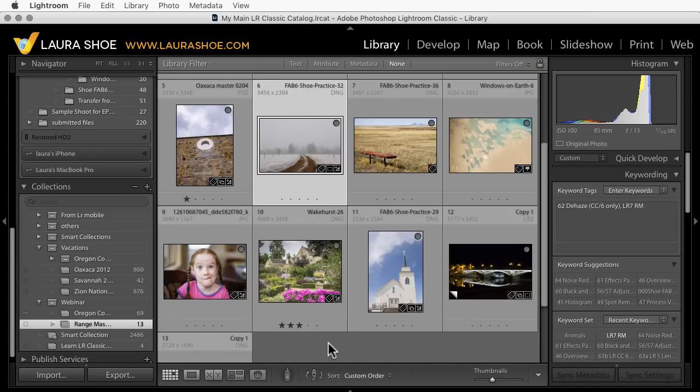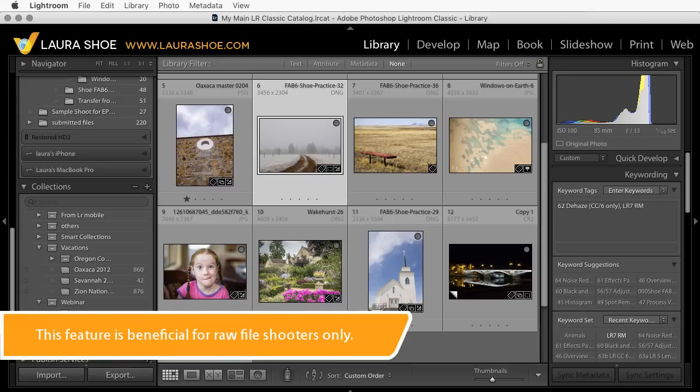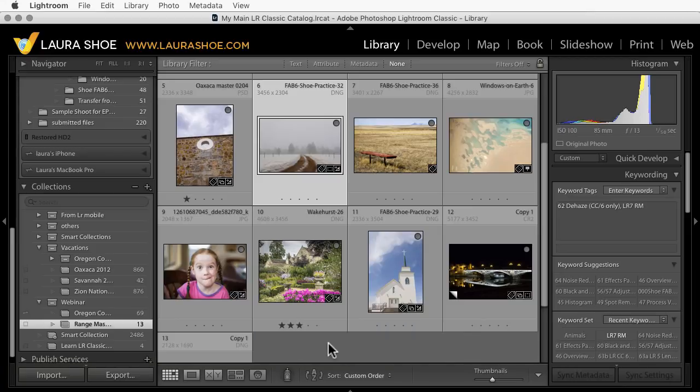Your camera embeds a JPEG in each of your RAW files. That's what you're seeing on the back of your camera when you shoot a RAW file. You're not looking at the RAW file. So this workflow will fetch and use those JPEGs that are already in your RAW files, and Lightroom will delay building its own previews. Let's take a look at how to do that.